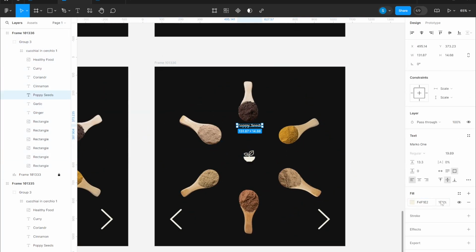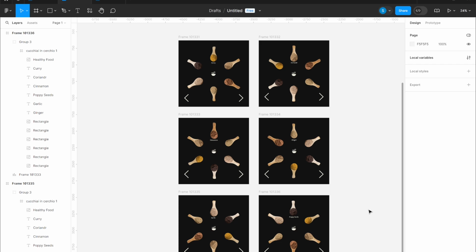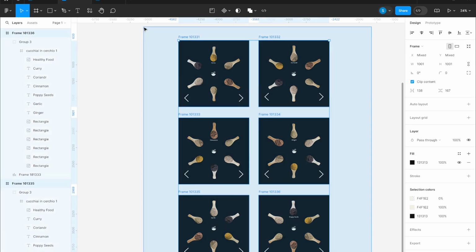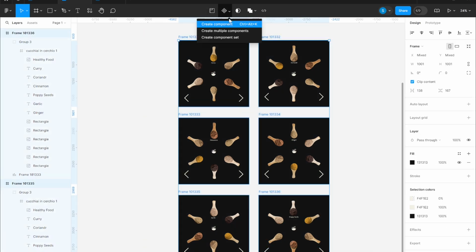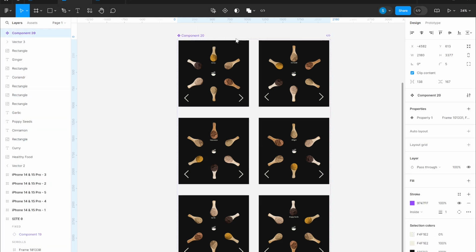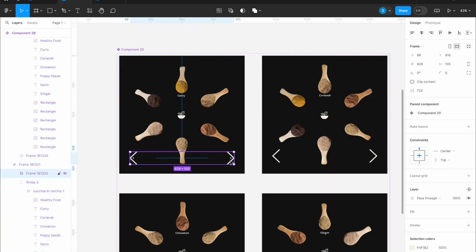Now all we have to do is to take all 6 frames and click on this component set icon, but on the arrow here, that opens the little panel where we select Create Component Set. In this way, there is a single component with all the 6 frames inside, which in turn have become components.